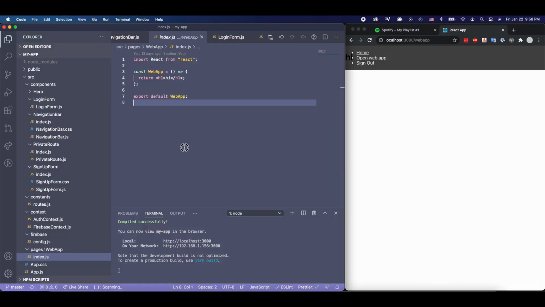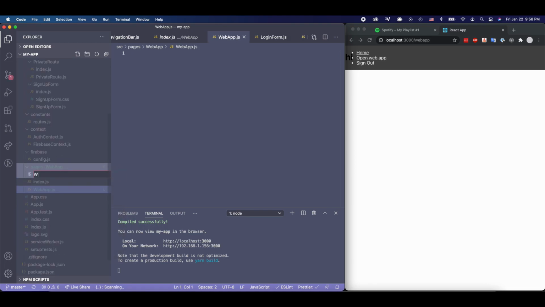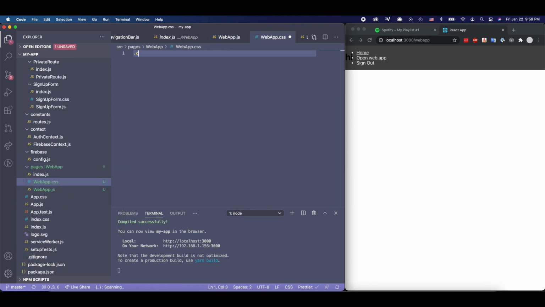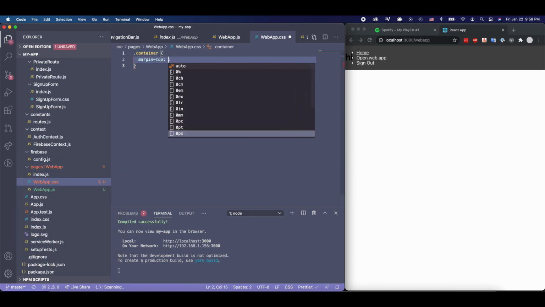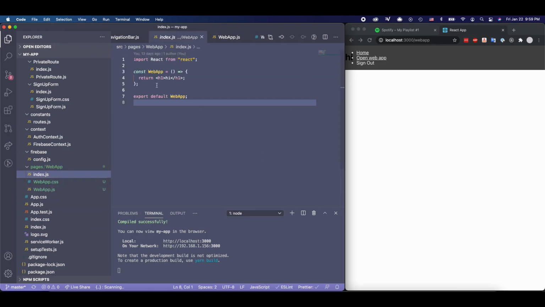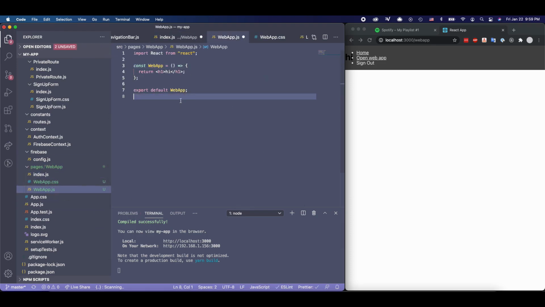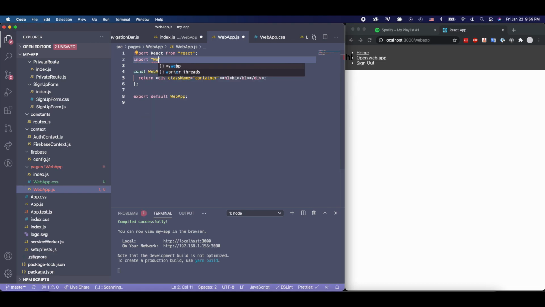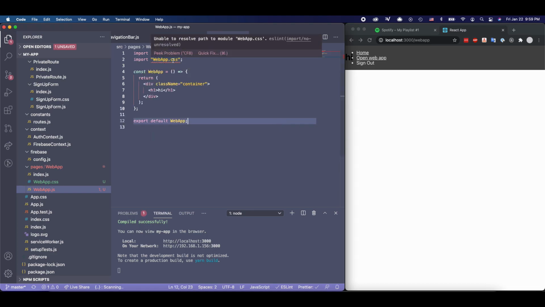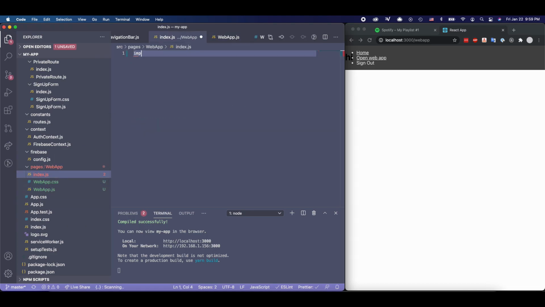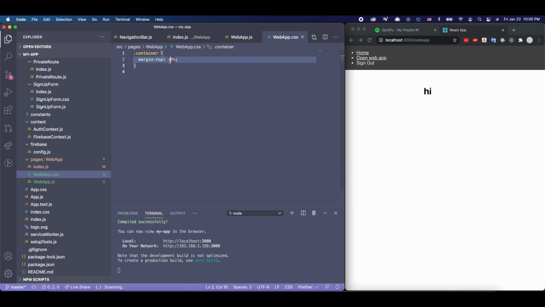Okay, cool. So in this first part, for continuity purposes, I just wanted to show what I'm doing to refactor WebApp.css. Basically, I'm just adding some space up top. So nothing too crazy here. I just wanted to show this in case you're following along through the videos and you're wondering why WebApp looks different from my version. I think I ended up adding margin top of 30%.